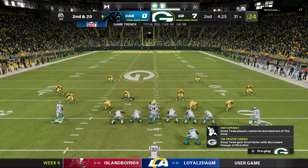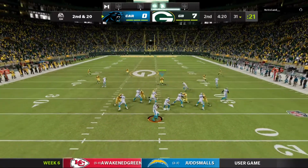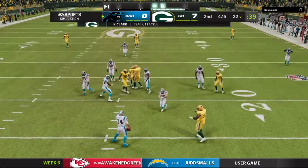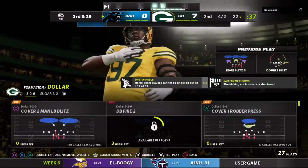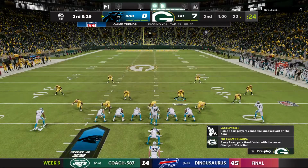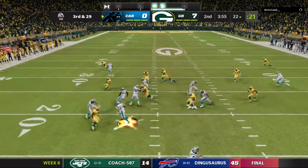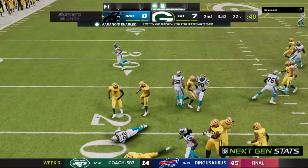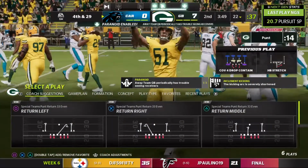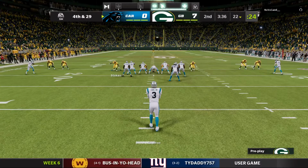The job becomes twice as difficult now after the sack. It's 2nd and 20. Here's Darnold. Under pressure, and they got to him again. They could not contain Kenny Clark as he gets home for the sack. So, Brandon, we sat in with a lot of coaches, and when they talk about things they want to accomplish offensively, I'm not sure that sack and sack are on their play sheet. And he won't be close to a first down as he runs into a wall right around the line of scrimmage. No gain on the play there. A nice job defensively, and it likely forces a punt situation on 4th.